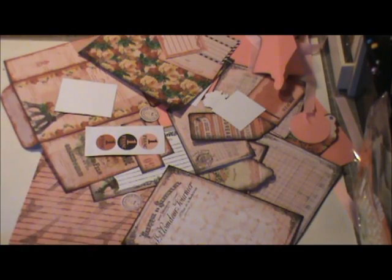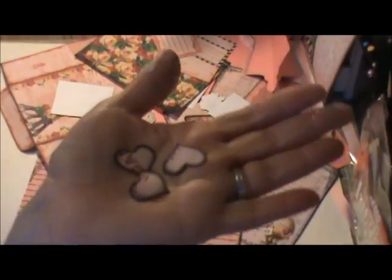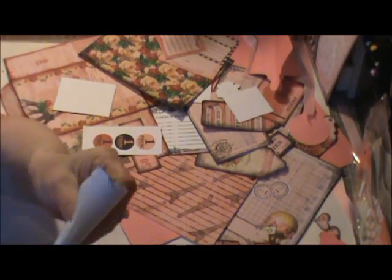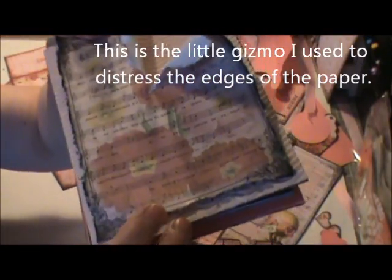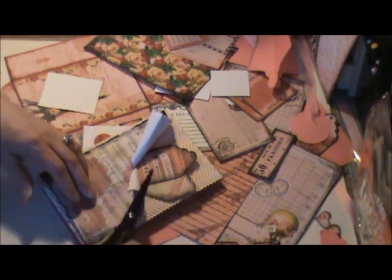Of course, you don't just have to use the printables just as you see them. You can change them, as I did for this, cutting out just part of the larger image. I punched out some hearts just from one of the printables, and then I inked the edges with black soot. This was another one of the printables with some sheet music on it, and it's a French song. Against the cover I would have some contrast. I just curled these back, so I'm just going to cut some off. Oh, ruthless. Isn't that ruthless? Oof, terrible.